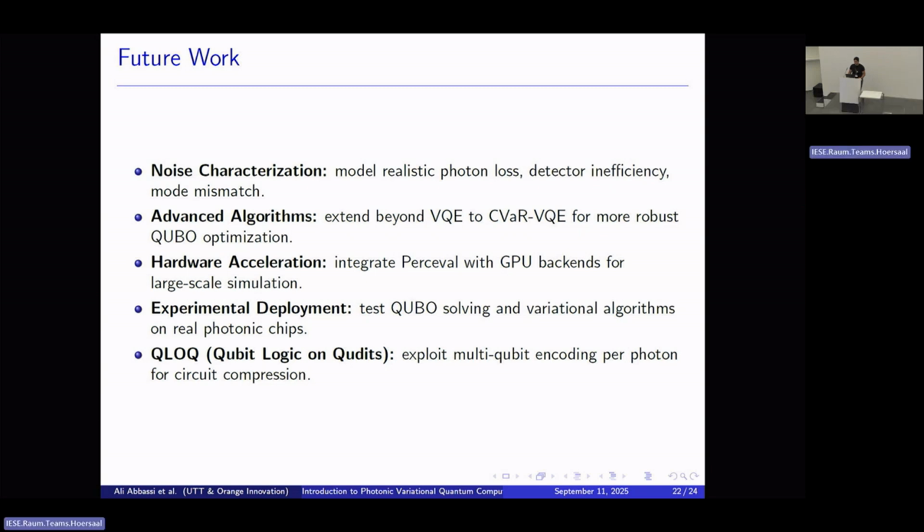Thanks, Ali, for the nice talk. Is there any reason why you chose binary optimization problems? Because in photonics, what you have is Q modes, so you can have higher energy levels. So it is better to encode problems like integer optimization, mixed integer, or continuous variable optimization in Q modes, which, when we solve them on other platforms, we translate into qubits because it is a limitation of the hardware. But here you have an advantage where the photonic can give you these Q modes, so any reason you targeted binary optimization?